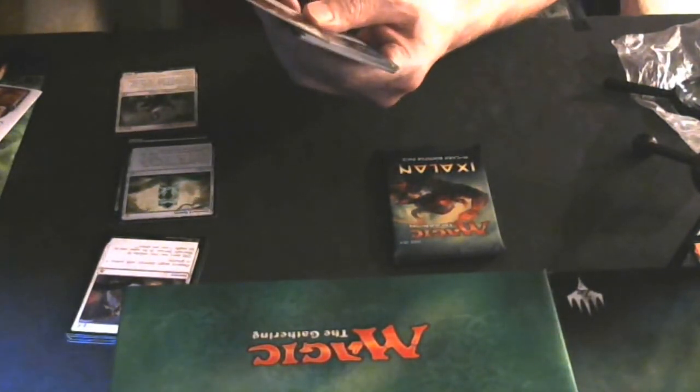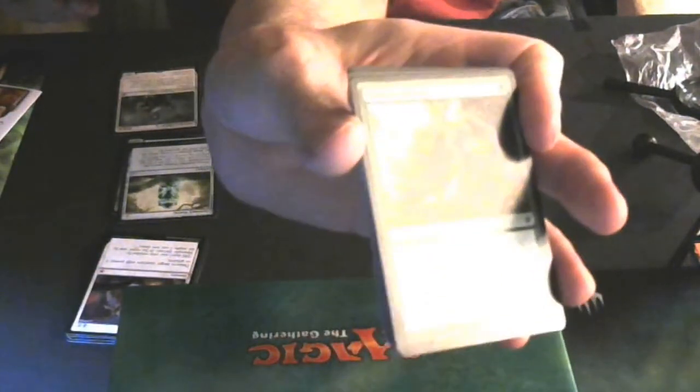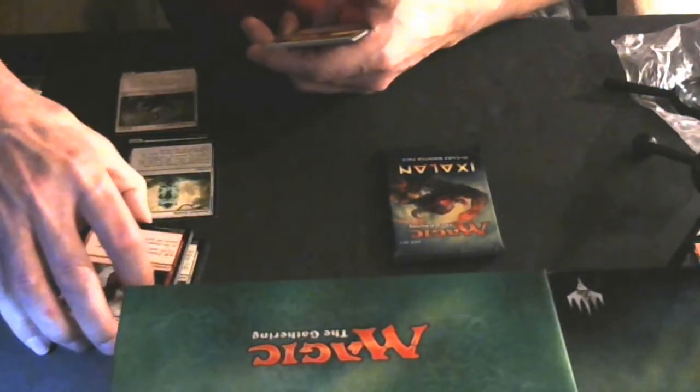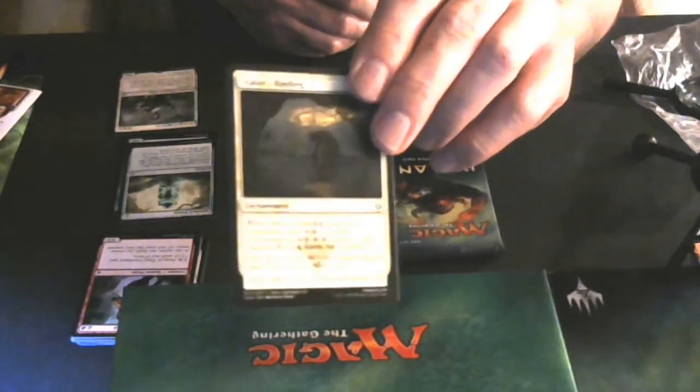One, two, three, four, five. Blossoming Dryad? Interesting artwork. Take a look at that. This is card number five. Six, seven, eight, nine, ten. Okie dokie. Duskborn Sky Marcher. Bonded Horncrest. Yes, Ixalan's Binding. Another card that I've heard a lot about. I think this is the first one I've seen in my possession.